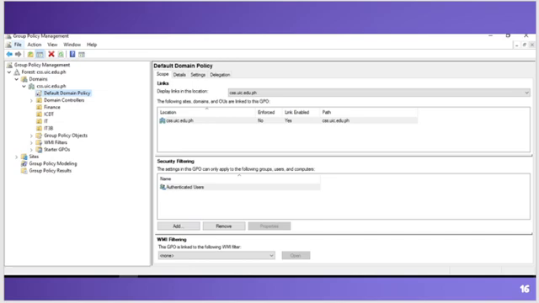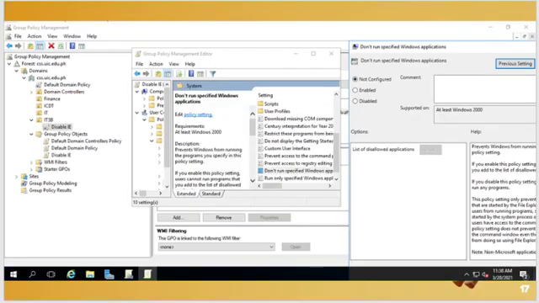Our sample is Patrick Barcelo. This is for the group policy. Our goal here is to disable the use of Internet Explorer for the Patrick Barcelo users.